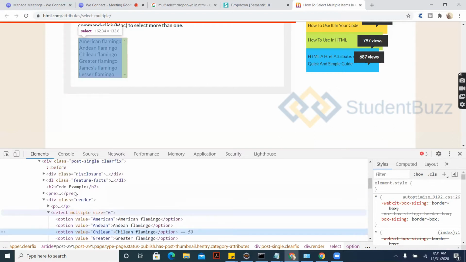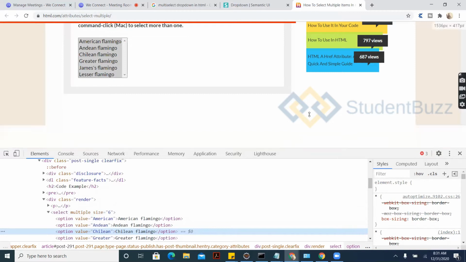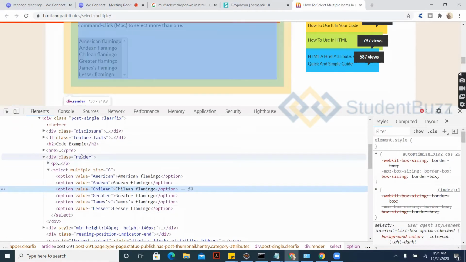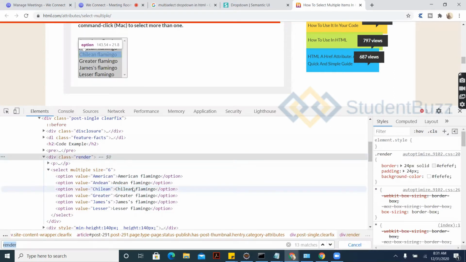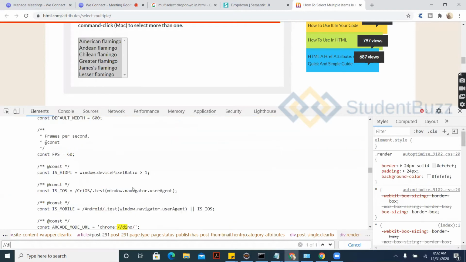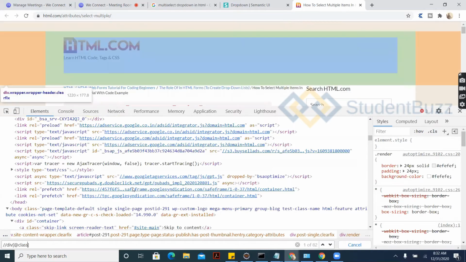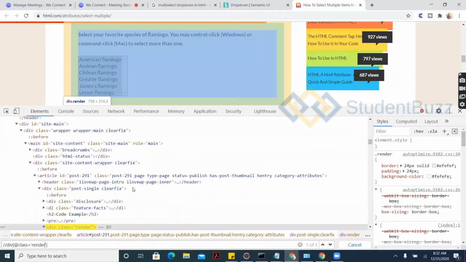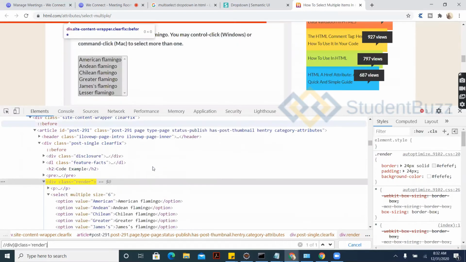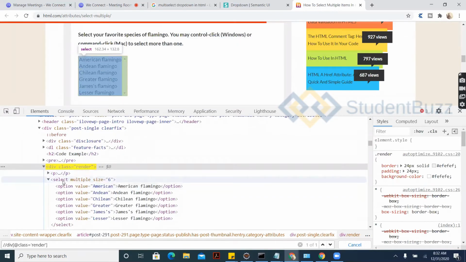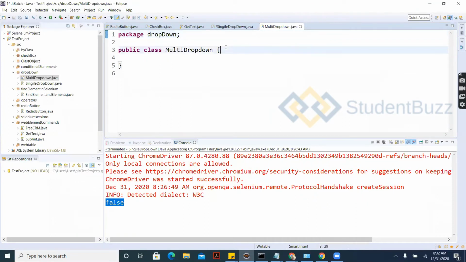So what you can do is try to create an XPath with a parent element, div class render. I'm creating an XPath by giving the div tag and @s equal to single quotes with whatever I copied. Then it's a select class inside this select tag. It is now there inside the particular dropdown. All right.